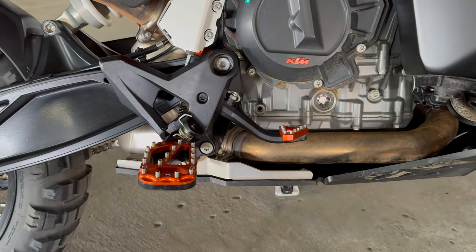Sprocket guard, if you're riding a lot of mud or stuff like that, man, I would definitely put one on. I think it just really helps for cleaning it out and won't get your chain all jammed up. Rottweiler is who I found the easiest to find what sprocket I needed for this bike. Compared to other motorcycles that I've ridden, this bike has a really low idle, and so it likes to die if you're just kind of tractoring up something. So the 15 tooth sprocket dramatically improves the off-road riding. So if you get a chance to do that, go for it.